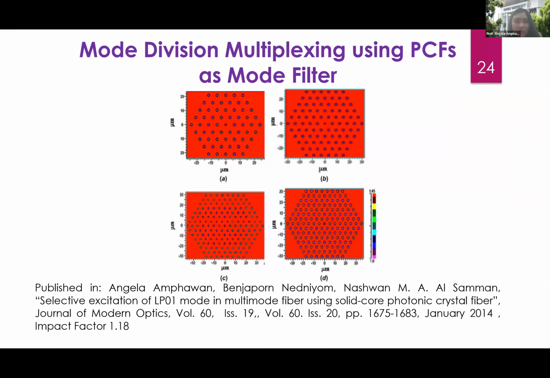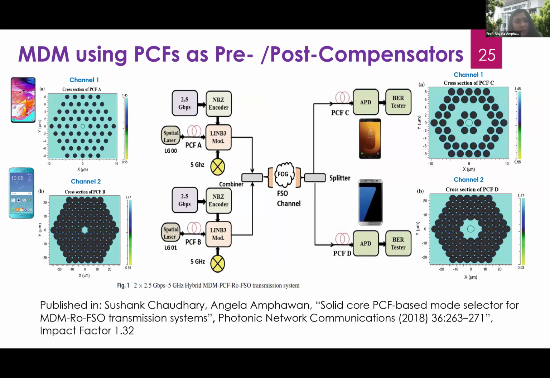So these are some of the basic ones that we have created. We have more advanced setups as well. Along the way, we've seen certain patterns that are able to create certain mode groups, for example, and we have discovered more and more mode groups along the way, ranging from Hermite Gaussian modes, Laguerre Gaussian modes, to orbital angular momentum modes.